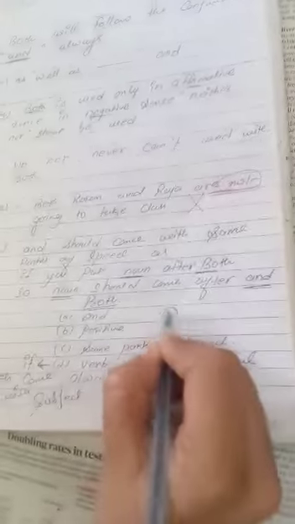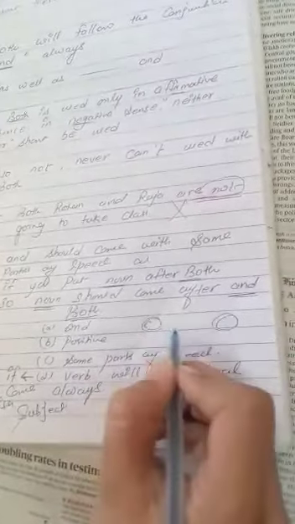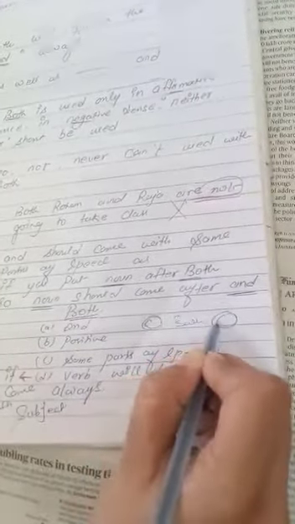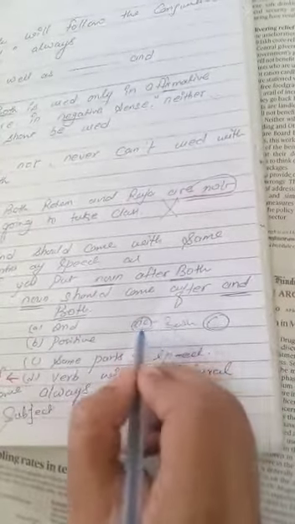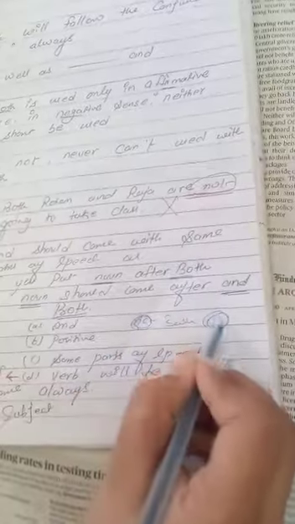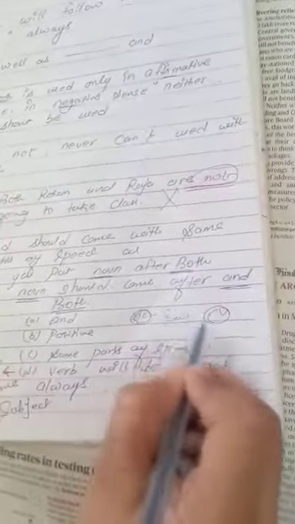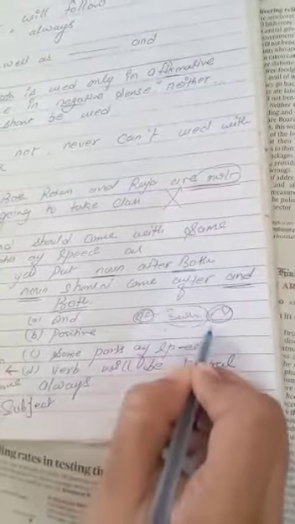If we are using with verb, first and second with verb. If we are using with the rest of the sentences, rest of the sentences should be here. 'Both' is used with the same parts of speech, not the other parts of speech.